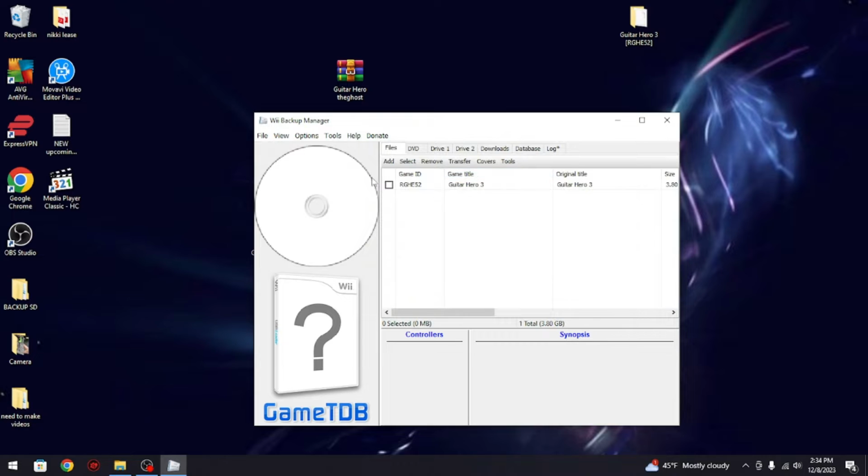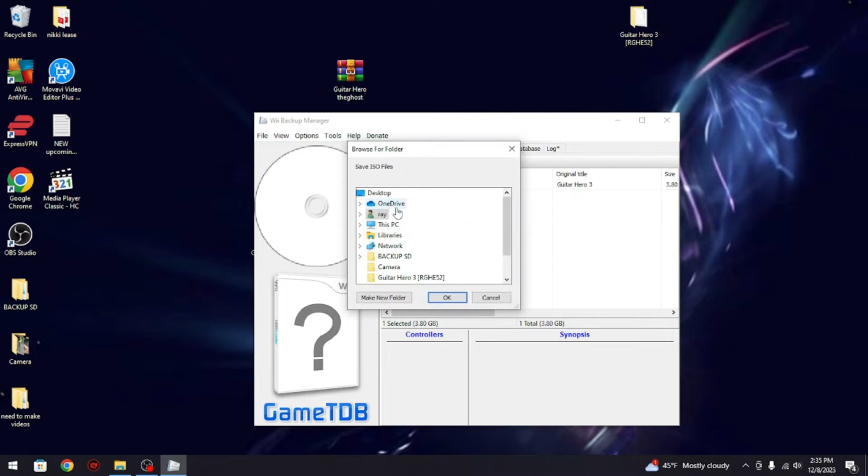We'll click OK. Now you're going to put a little checkbox on it, and you're going to hit transfer to ISO. And then I'm just going to put it on my desktop. Click OK.